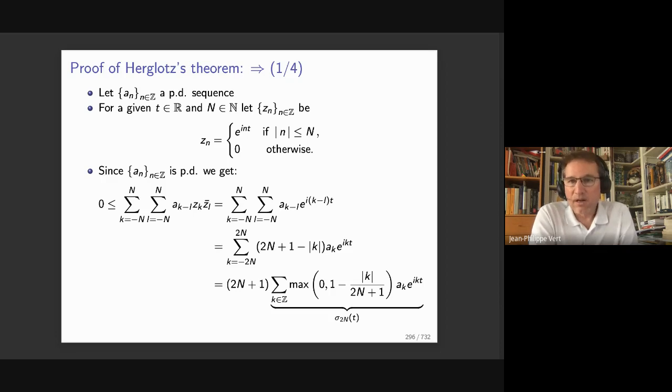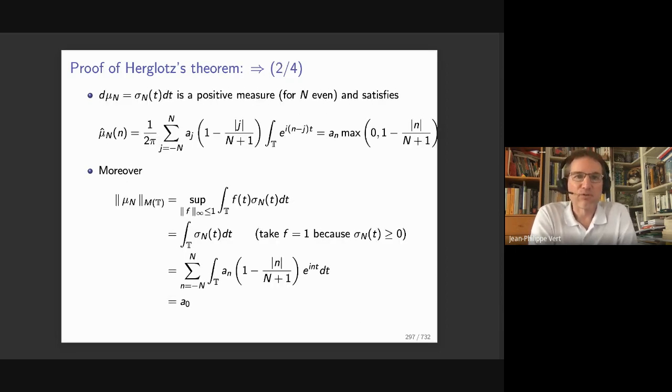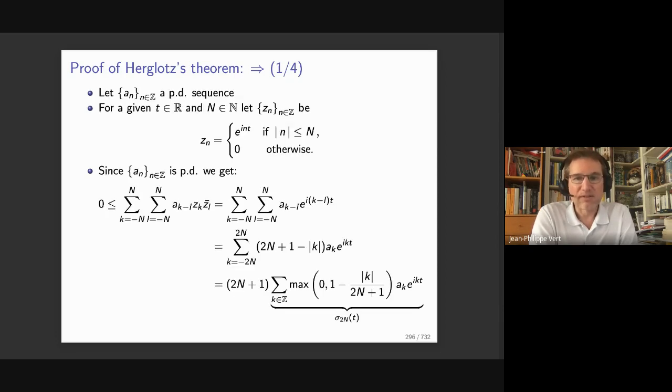All right, so I gave a lot of intuition, but for the moment, what's written on the slide is just correct with capital N, sigma 2n of t. And then the rest of the proof works as follows. There are a couple of technicalities yet. So the first one is we can formally define, for sigma n of t, the measure mu n as sigma n of t times dt. As we have seen in the previous slide, sigma n of t is a non-negative number for any n and any t.